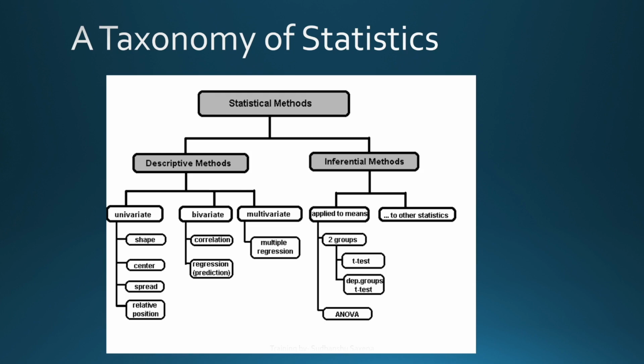However, descriptive methods go a lot further, and it actually takes you from exploratory data analysis to prediction and to prescription kind of analytics as well. So when you talk about descriptive methods, again there are three parts. One is called univariate analysis, second is called bivariate analysis, and third is called multivariate analysis.